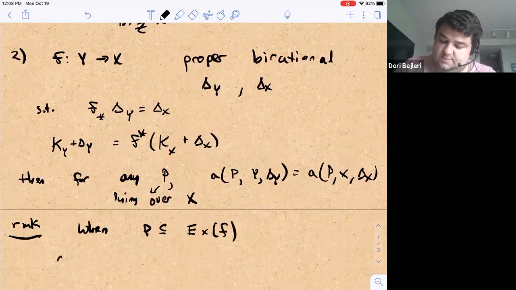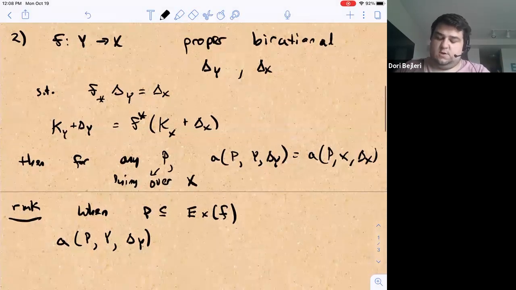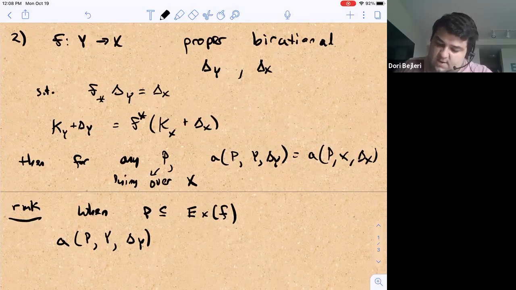then the discrepancy, so that P is actually a divisor on Y, and it's contained in this Δ, because when we pull back, we're going to have some contribution from the exceptional in our pullback. And so whatever this divisor is, since it's a divisor that's actually on Y, then its discrepancy is just minus the coefficient of this P in Δ_Y.